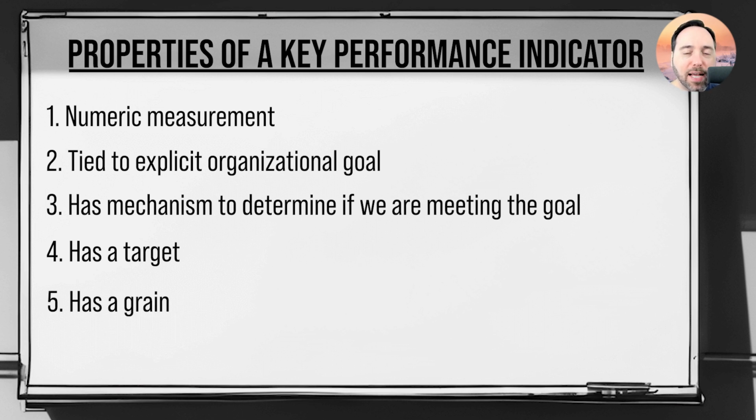Finally, each KPI has a specific grain. The concept of a grain is familiar to data warehousing practitioners, but it may not be to OLAP developers or to business users, so let me explain. We have this notion of facts in data warehousing. For now, let's think of a fact as a measurement. It's some quantitative valuation of an event that occurred. We store facts in a fact table. The grain of that fact table is the maximum level of specificity for any fact in that table. Typically, we define grain in terms of dimensions, that is, explanatory information that provides relevant context to the fact.